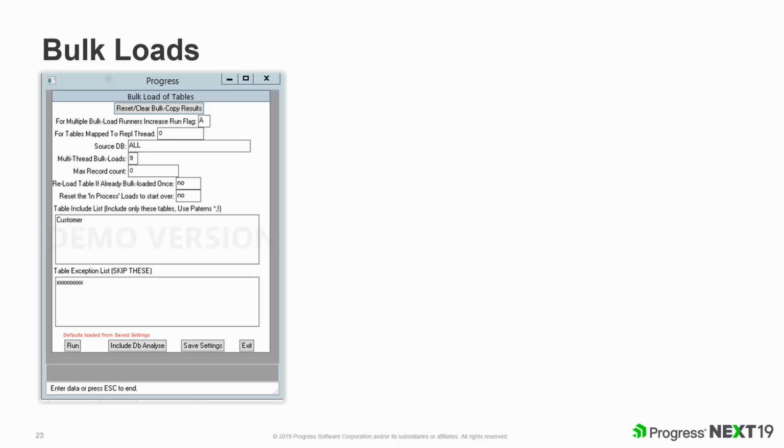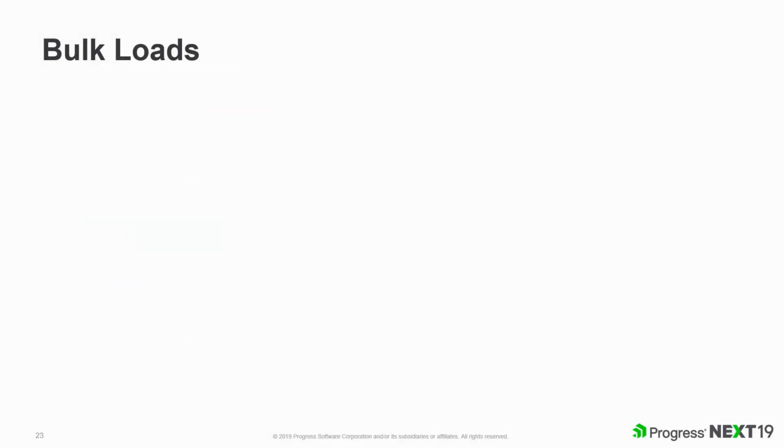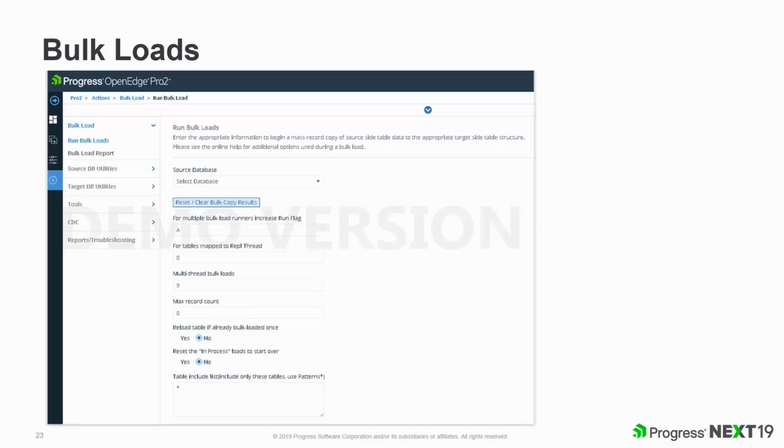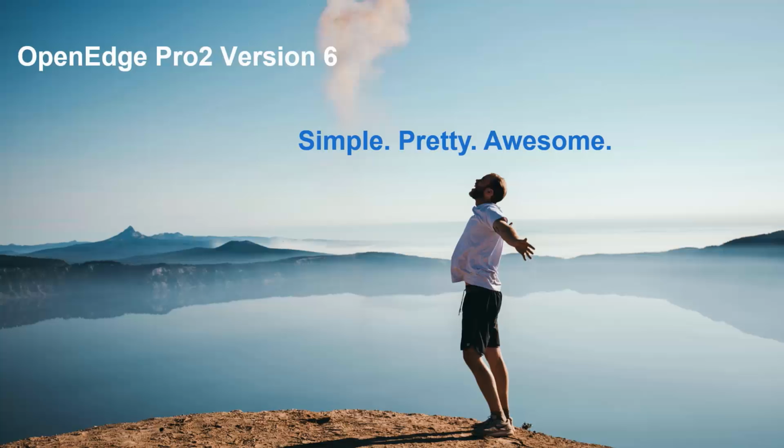And bulk loads, if you were doing bulk load, now this is how the modernized bulk loads will be. It is pretty cool, the new look of Pro2 and how much easier it is to use for all the users. Terry's actually going to show you a demo and run an instance of Pro2 6.0 now.